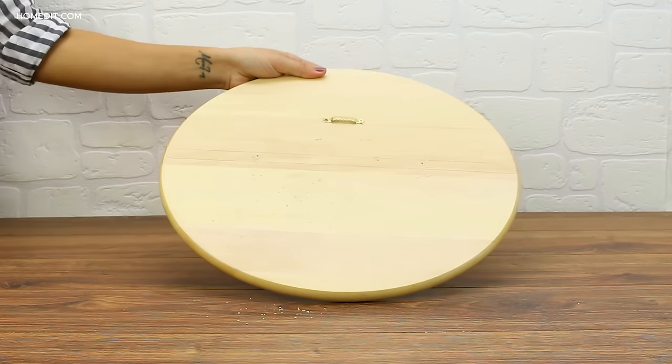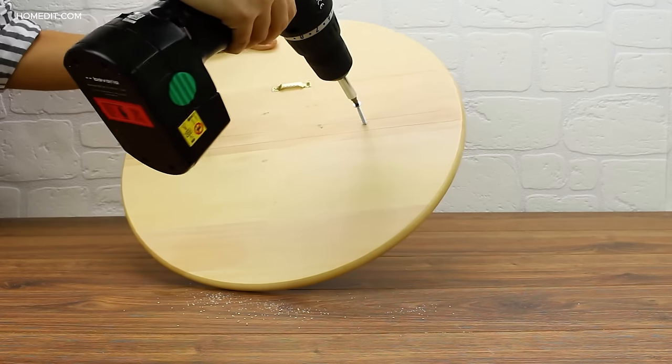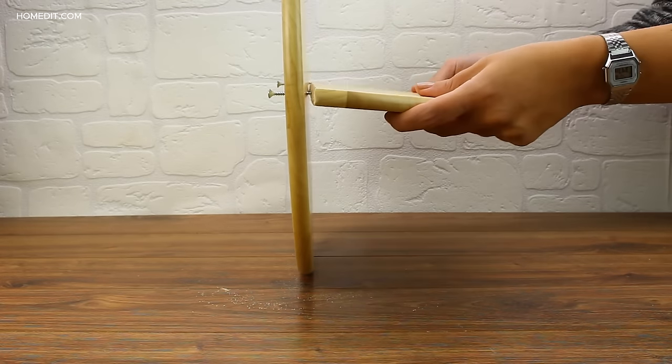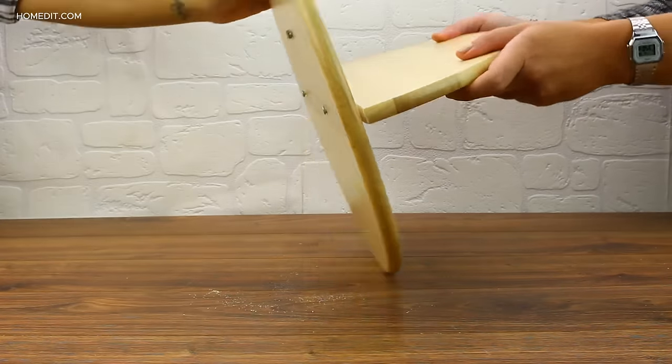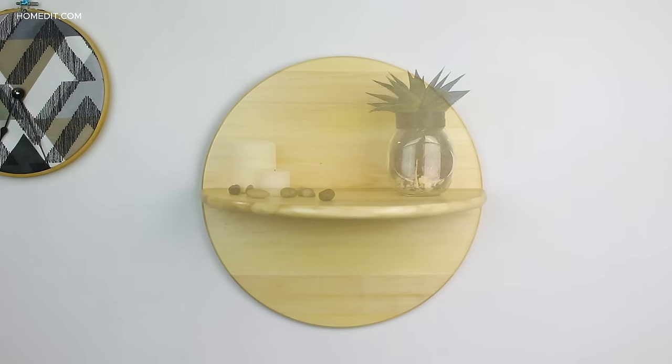Pre-drill the screw holes, then attach a hanger on the back. Have a partner help you secure the shelf board with two screws. Finally, hang your shelf and add some decor.